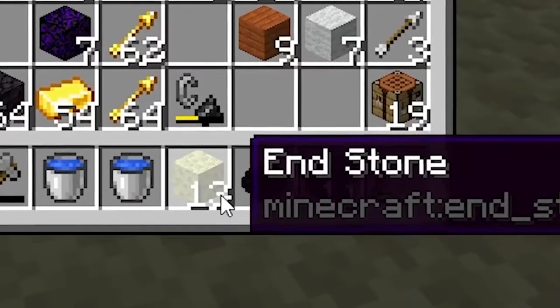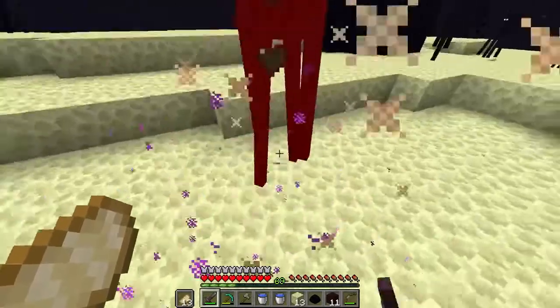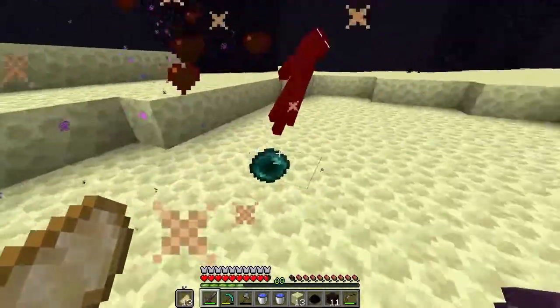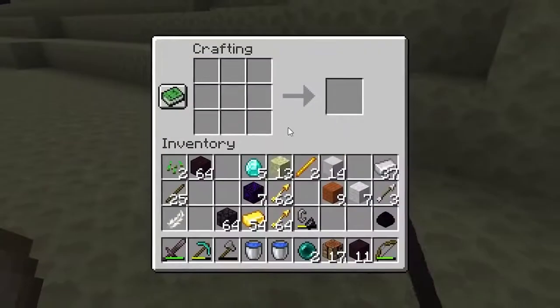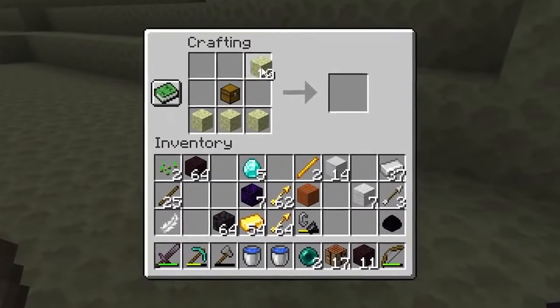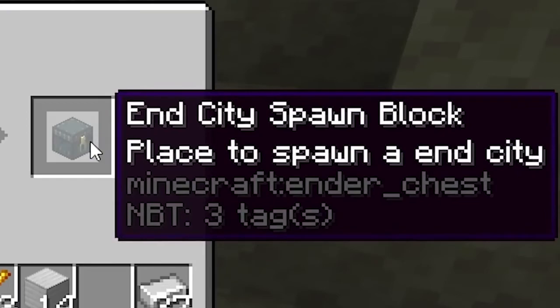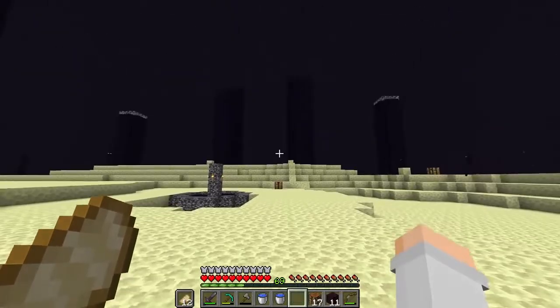for it. 13 end stone. Okay, that's all we need. Come here. One. Yes, there. Two. Yes, I've been waiting to do this. We make our chest. We stick end stone above and below, and... End city spawn block. Are you ready for this? Boom.